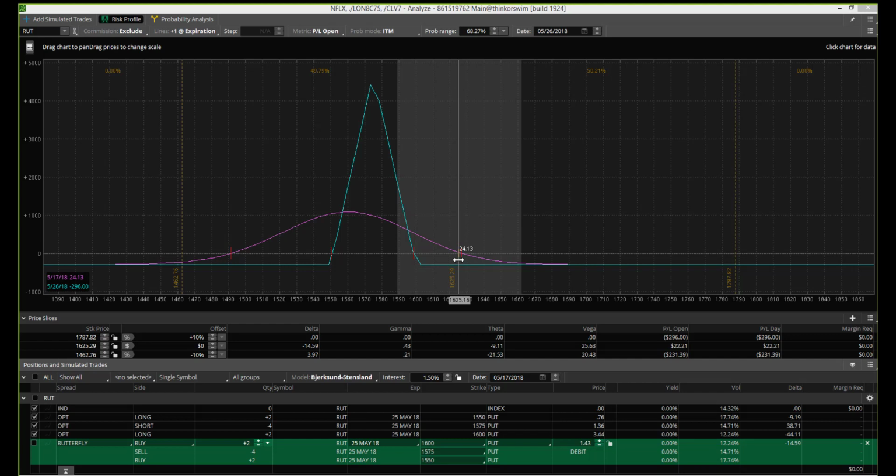Now, if the RUT moves down 15 points, to 1610 from 1625, where it sits today, that trade becomes worth $295. Now, 15 points is a lot of points for the RUT to move. And it's not only a lot of points for the RUT to move, it's a lot of points for the RUT to move lower, because it's been on such a run to the upside. But we started getting some clues and some signs today that the RUT is looking like it might have terminated to the upside. It kind of went high.